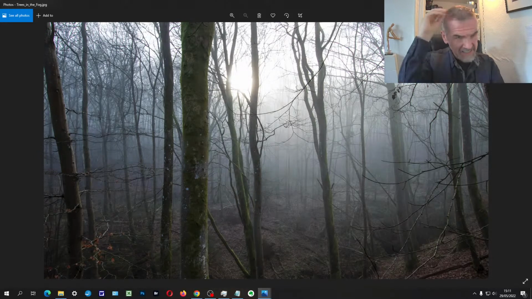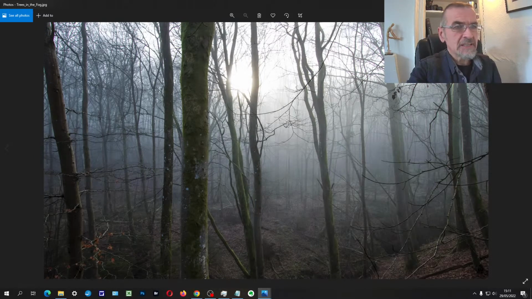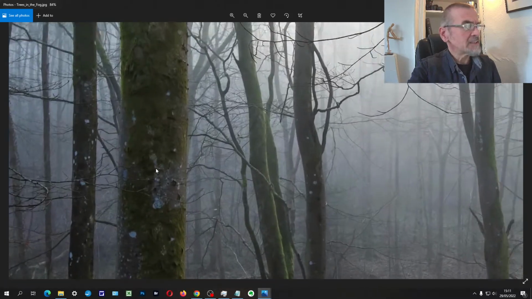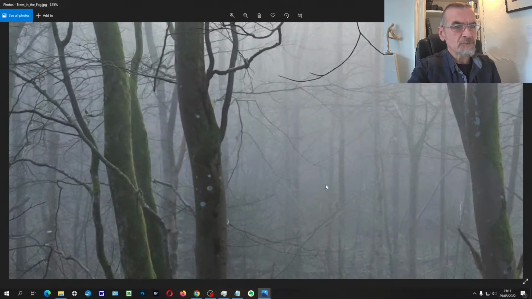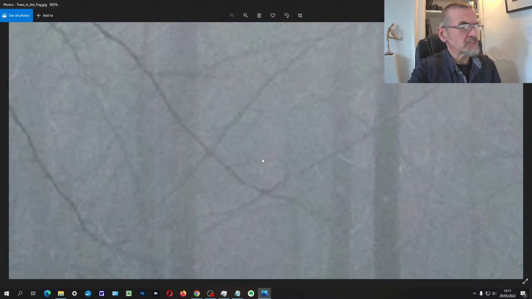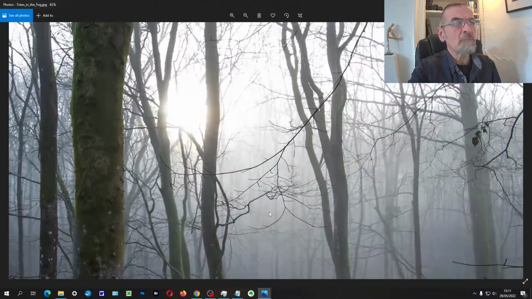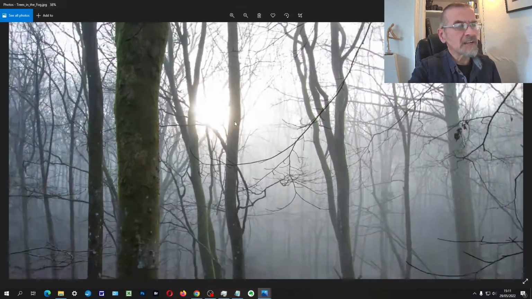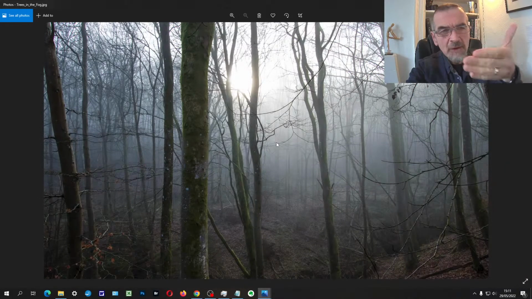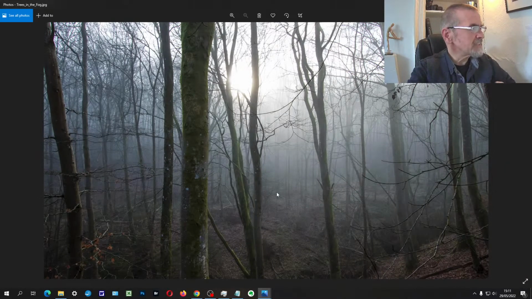So you can see in a scene like this, again a misty wood, the tree in the foreground is relatively clear and straightforward. This one is fuzzier, and these ones very fuzzy, until eventually it disappears. But we also know the sun is behind there, and that sun is creating silhouettes and levels of depth within that.